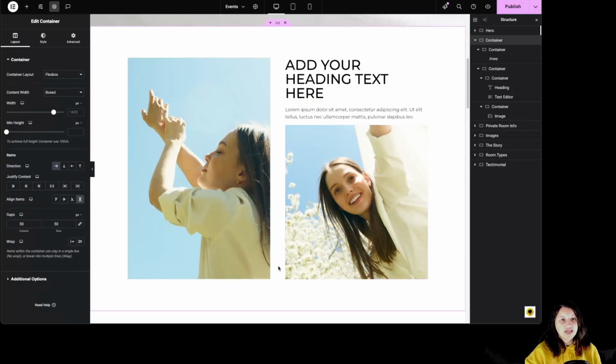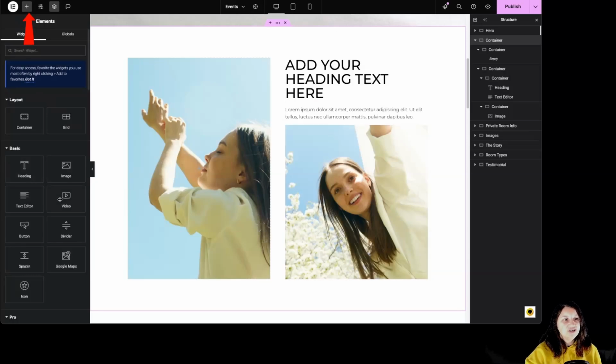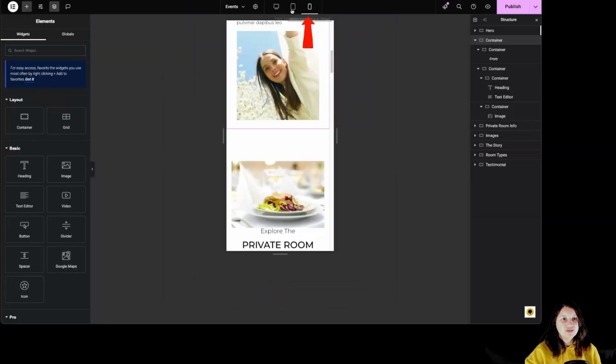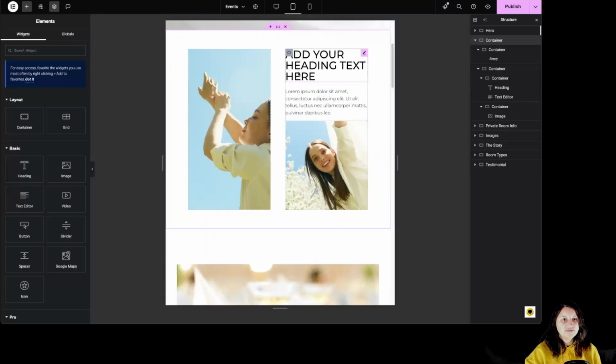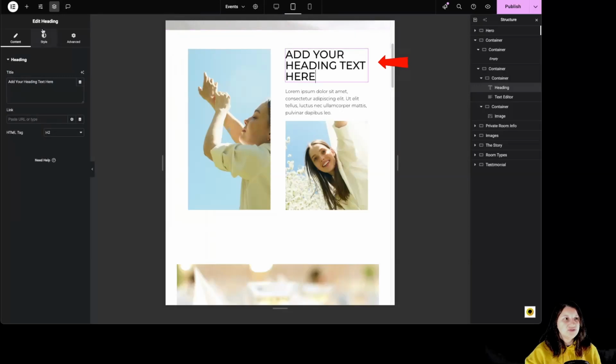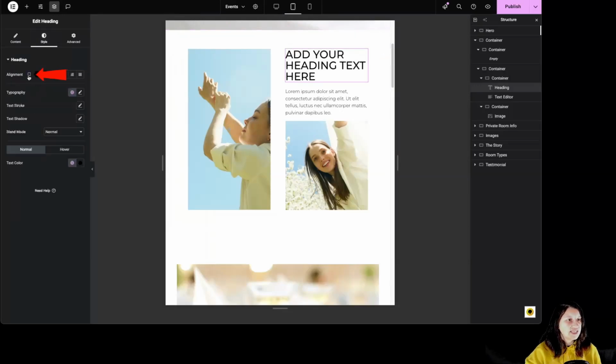So this is how you can create a section. You basically add elements from over here from the plus, you drag them wherever you want and customize them however you may want them. If you want to check the tablet and the mobile view, you can simply click over here to tablet and mobile. And by staying on a particular element, whenever you see this icon, you can also click on it and see the devices like so. It means that you're making the changes for that particular device.